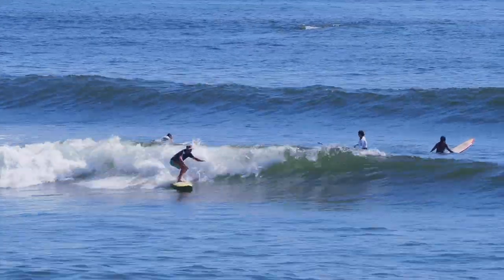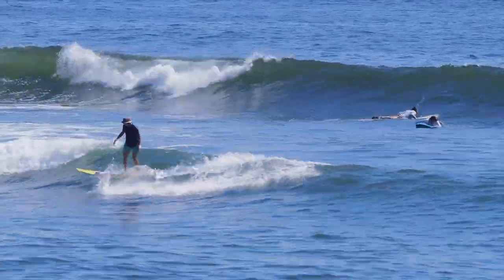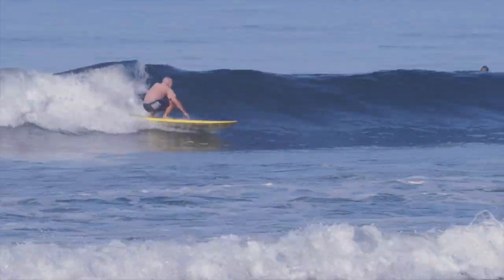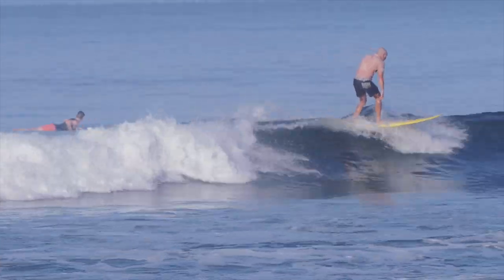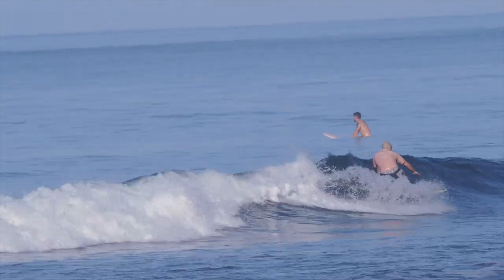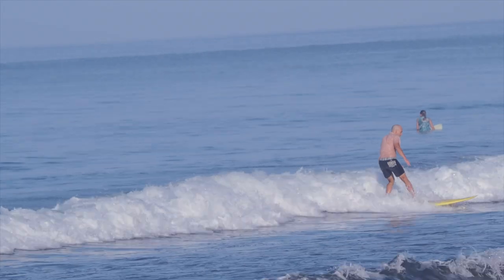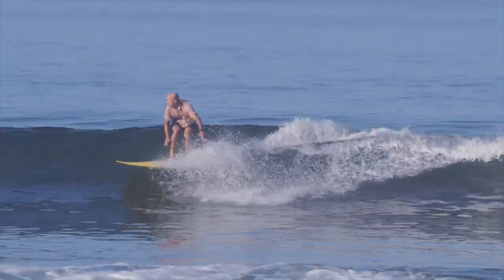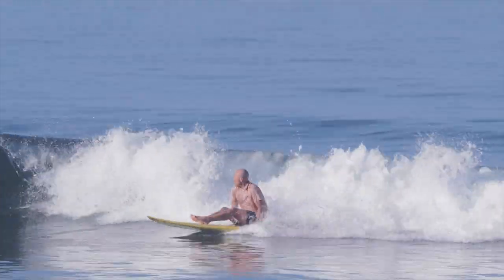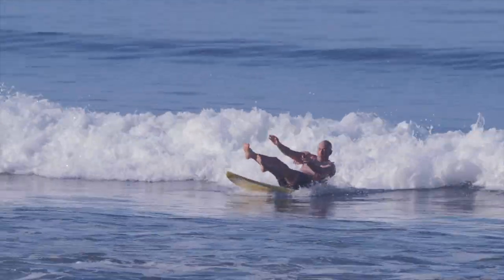There's that high chest pop-up to a low stance, back on the tail over the tail pad, through the white water, holding the low crouch through the crunchy section. Walk back to the power source, tall stance to kick out. Back on beach break — low stance, tall stance, walk forward, low stance, hold, walk back, hit the section. Very little arm movement — this is mostly with the legs. Butt ride to back ride coffin, controlling the tail of the surfboard.